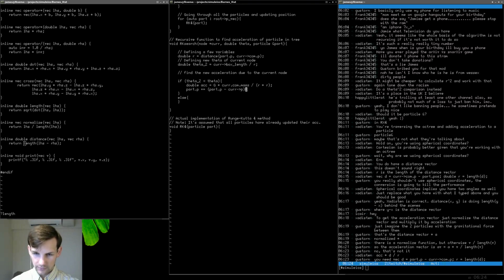And then what we want to do is multiply the acceleration times part p, and then we divide this by what's the difference between the length? Length is that, distance is that.